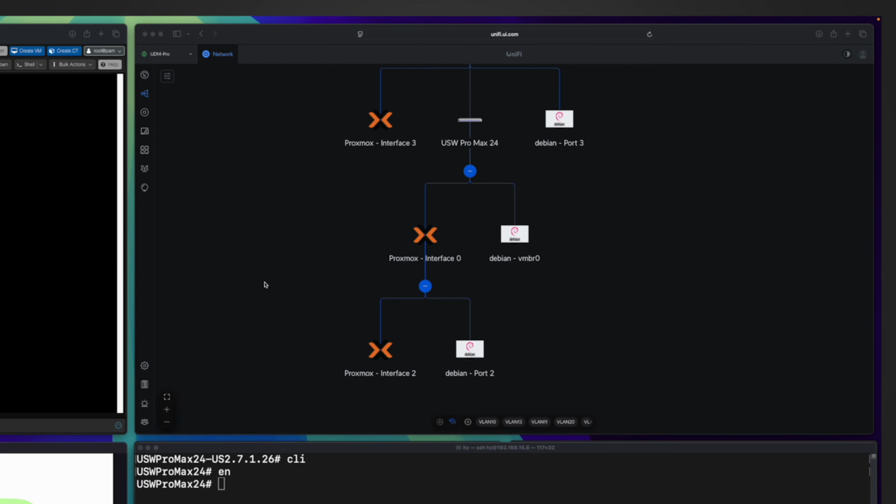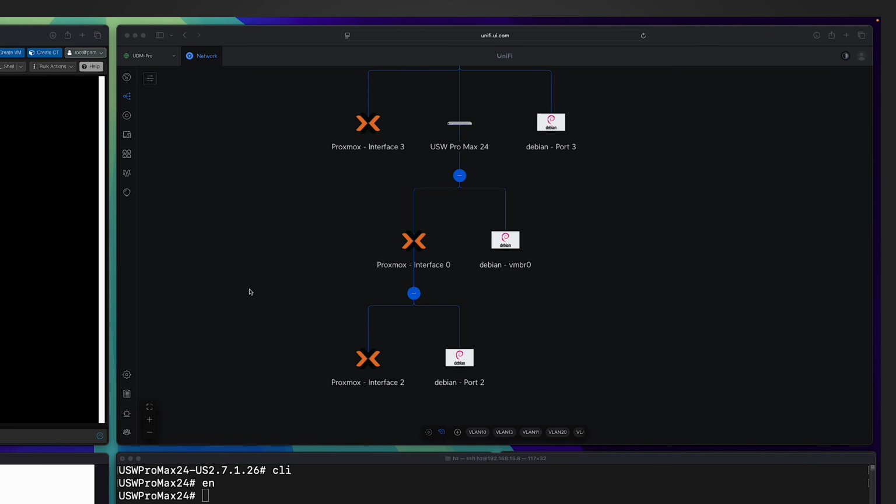Okay, the network topology has been refreshed. Now you can see it's changed. Instead of a flat level for 4 devices, now we have 2 levels. Let me check the LLDP information inside the switch and inside the Proxmox server to see what happened.